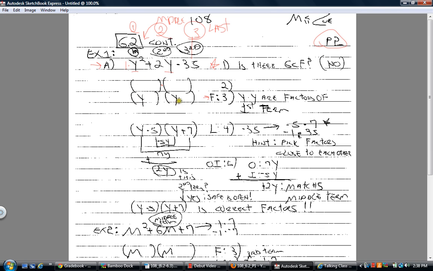Now, let's turn around, look at the L. Third term is a minus 35. What times what gives you a negative 35? Pick the negative 1 times a positive 35. You don't usually do these. Use my hint here. This is not 100% always true, but pick factors that are closer to each other. So here's a negative 5 times 7. How about this though? Couldn't I use a positive 5 and a negative 7? Don't they multiply up? So let's try it in here. Let's put a plus 5 minus 7.